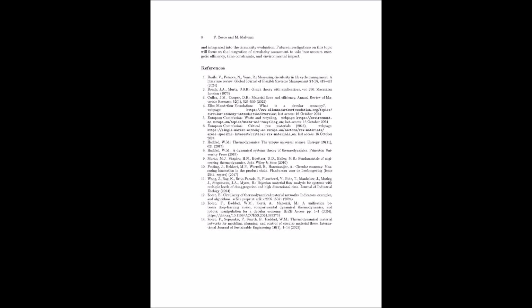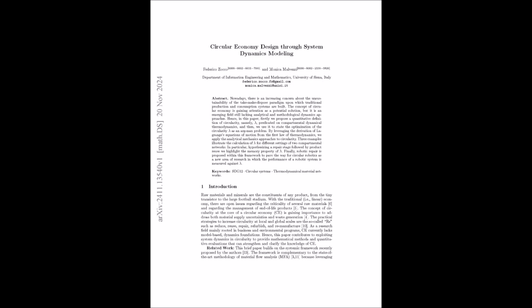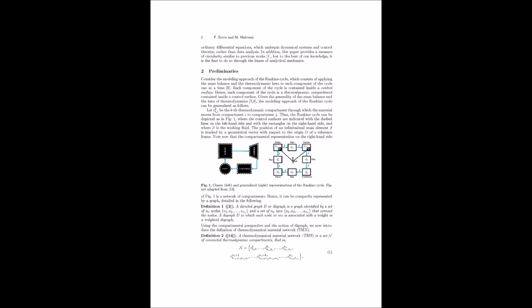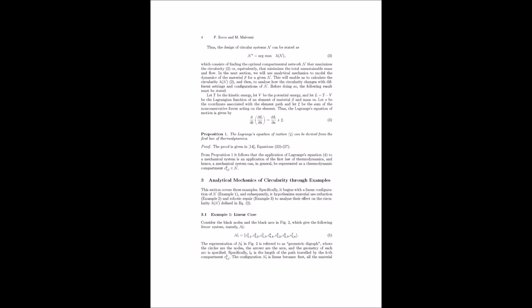So it's like comparing a sprinter who runs a short distance really fast and then stops, to a marathon runner who keeps going for a much longer time. Right. Both eventually reach the finish line, but the marathon runner covers a much greater distance. That's a great analogy. And just like with the marathon runner, the circularity of the system with repair becomes more apparent over the long run. Precisely. It underscores the dynamic nature of circularity. It's not a static property. It's something that evolves over time, and the equations allow us to capture that evolution.